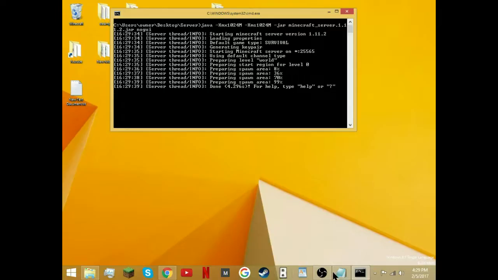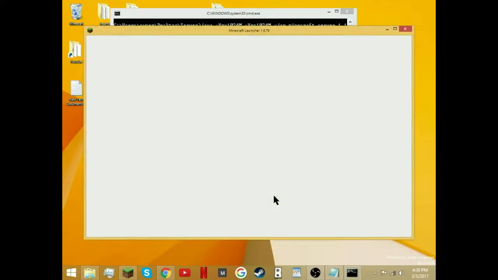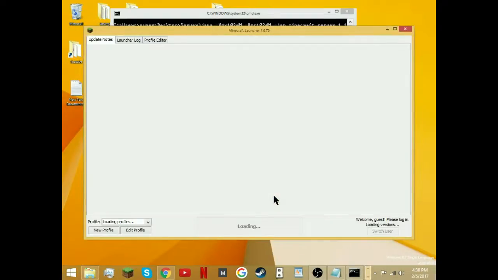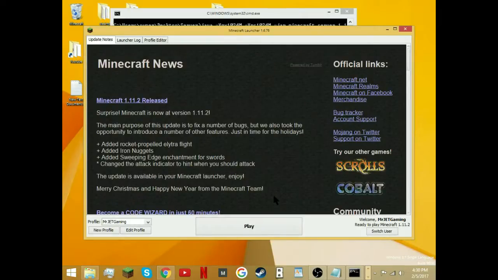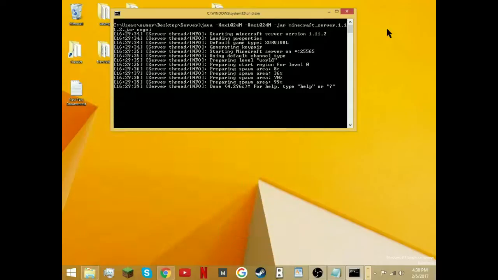So let me go into Minecraft and let's load up, and I'll show you how to get on there. There will be an entirely other tutorial after where I really go into detail on how to figure out the IP, but I'll show you how to get onto it when there's people in your local area using your local internet.